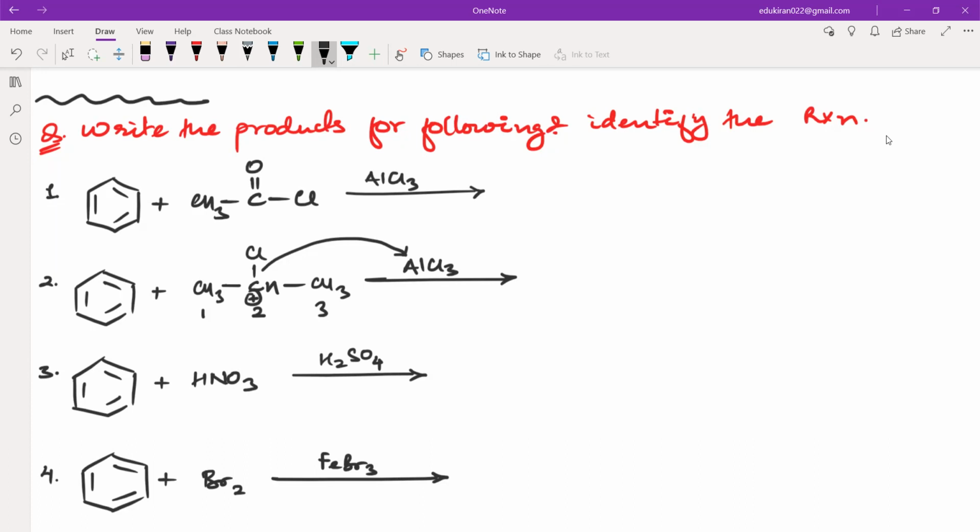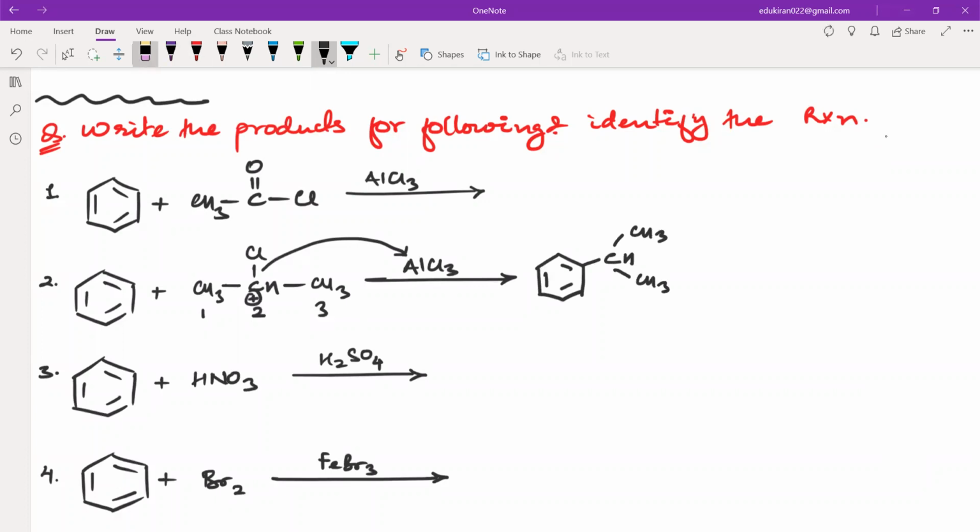2. If the benzene will attack on the second carbon atom, then the bond will be formed between the benzene ring and which carbon atom? 1, 2, or 3? 2, right? So you gave all the answers, but you have written something else in the answer. First, you know that this bond is going to break, so you remove the chlorine, then you had CH. This bond will be formed. Then this carbon is attached with CH3, and this carbon is also attached with CH3.